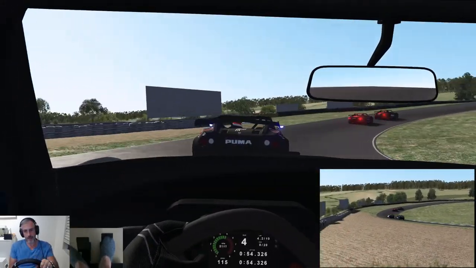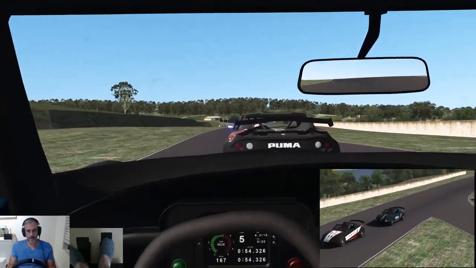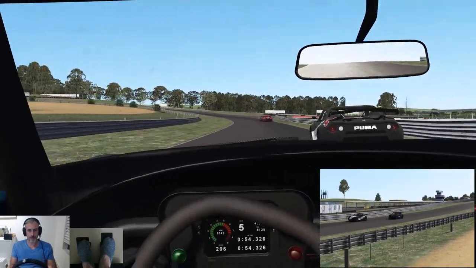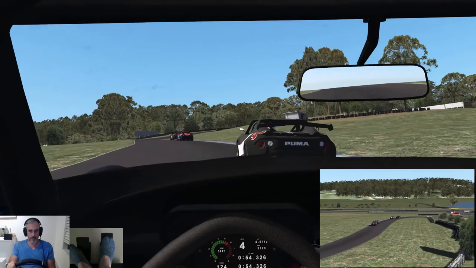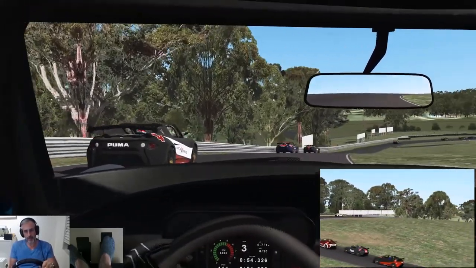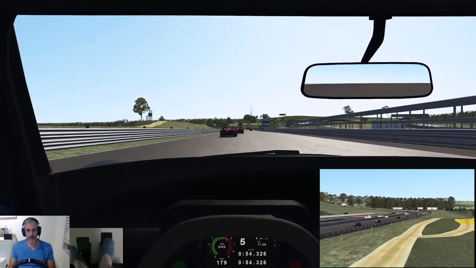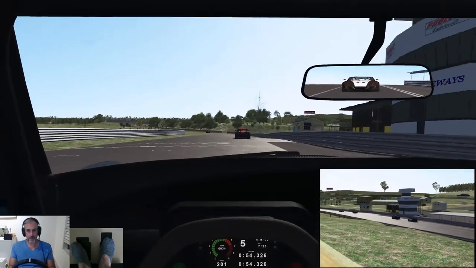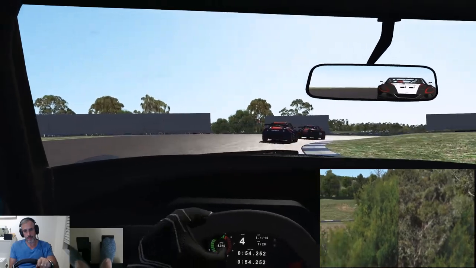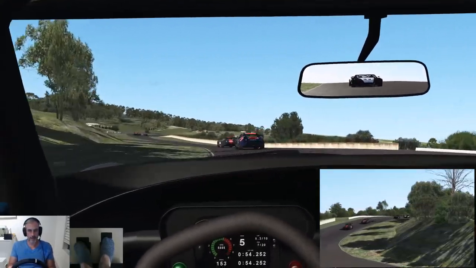Hard on the brakes there. All over the back of this guy, come on. Couldn't take him there, unfortunately. He's going to do it for me, is he? No, no. We got him on the straight, up to 7th. Come through BP, into Carousel. Tires squealing away. See if we can catch these guys.